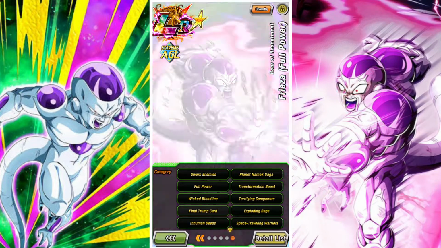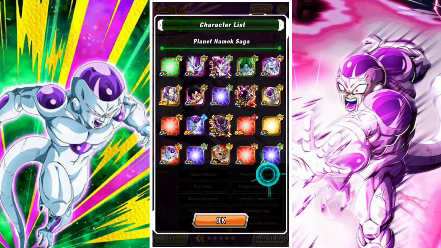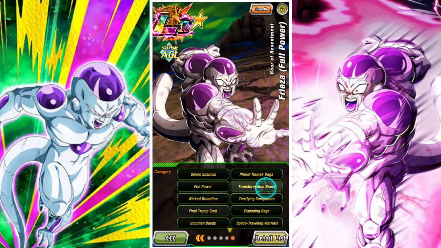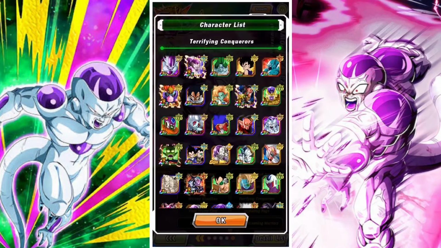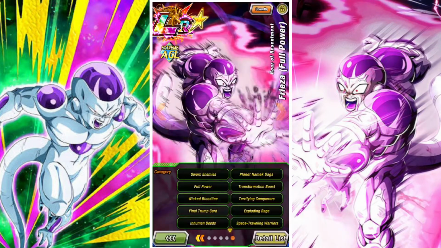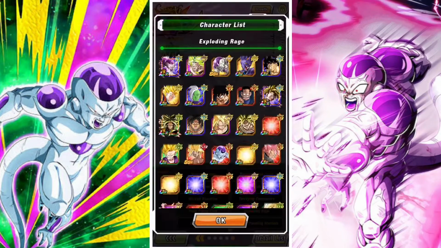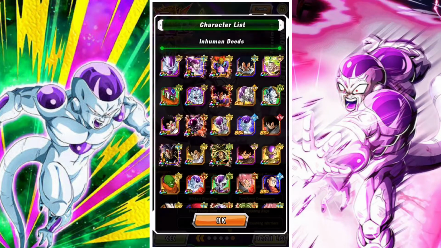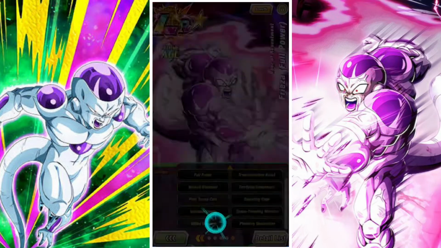In terms of links, he's got a pretty solid link set, a nice mixture of Wicked Bloodlines units there, and enough to get him going with the other units on the Sworn Enemies category. And then in terms of his categories, he's on plenty, 12 categories in total, but the Terrifying Conquerors, Wicked Bloodlines, Sworn Enemies, Exploding Rage, Interplanetary Destruction, Inhuman Deeds, and of course the Planet Namek Saga.